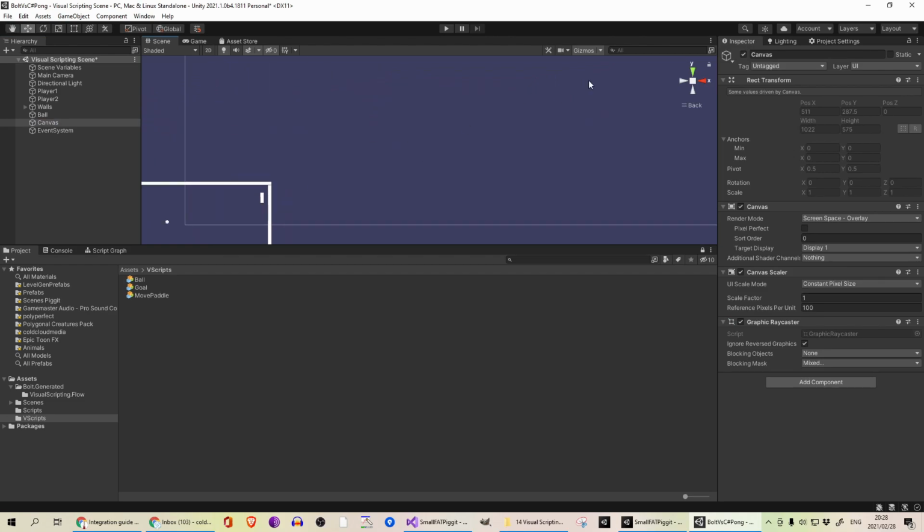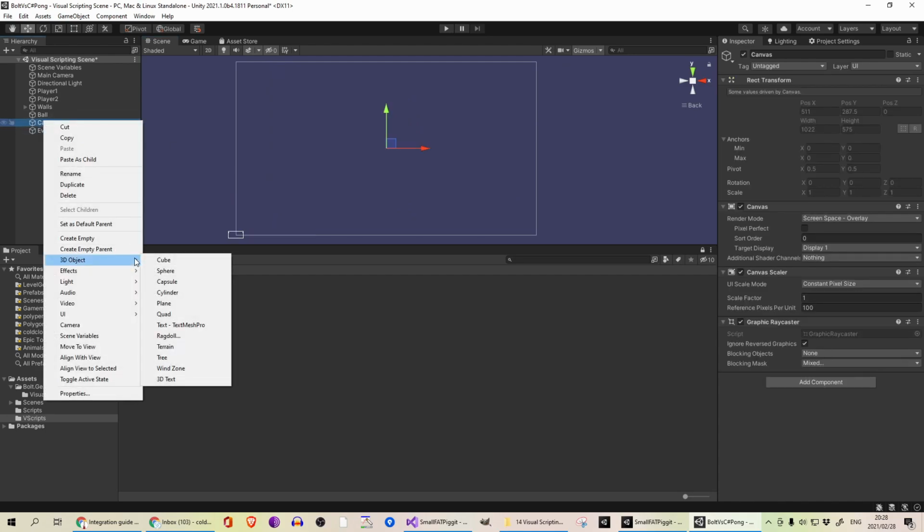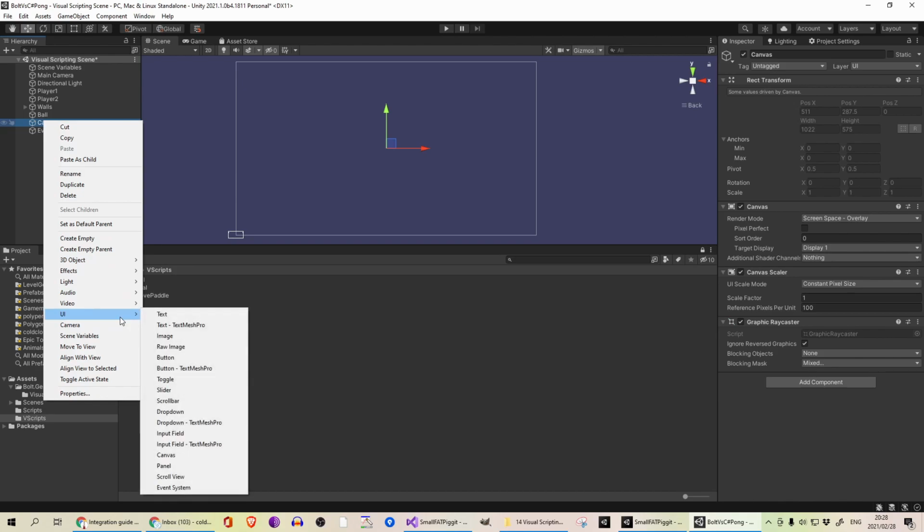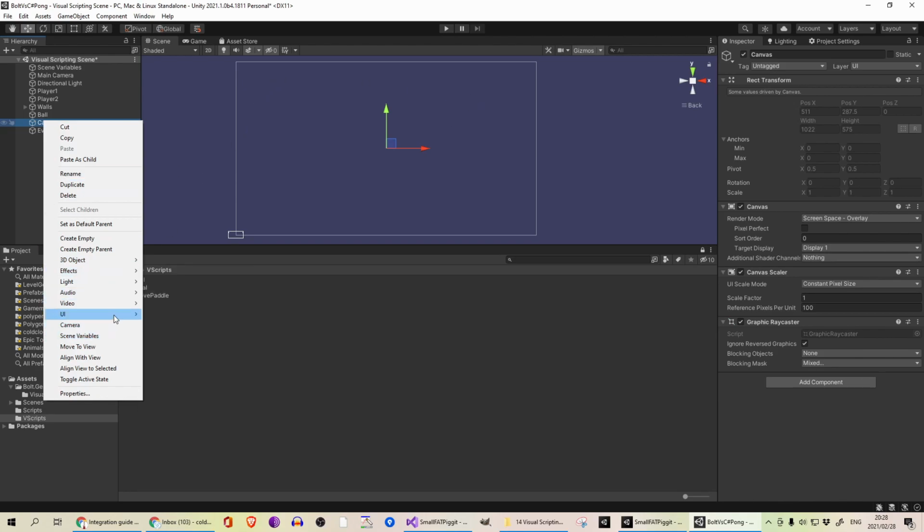So here's a quick explanation on how this works if you guys are not familiar with it. For your user interface, you have to add a canvas, and under that we typically add a panel, and that's for grouping things together. And if you want different sections of your user interface to have different colors, for example, then you can use panels as well. So I'm going to add a panel just for the top, and let's see how that works.